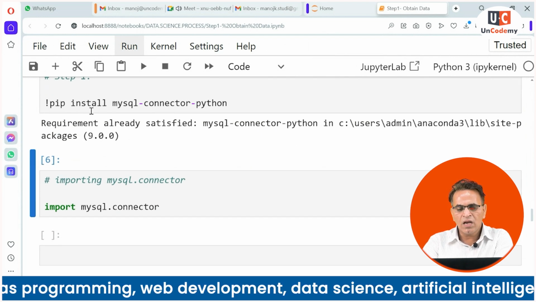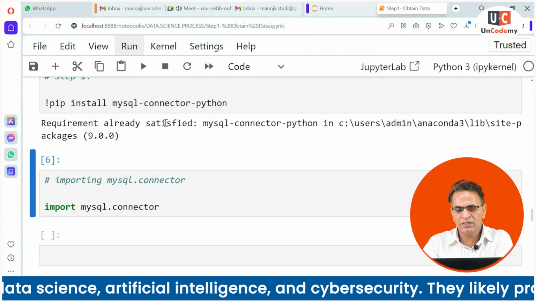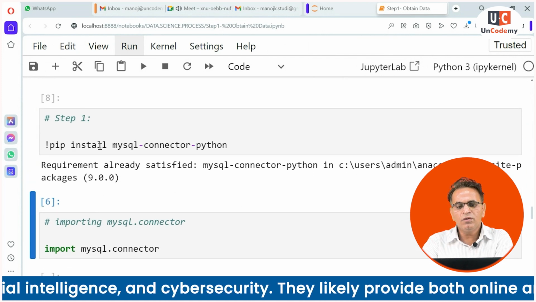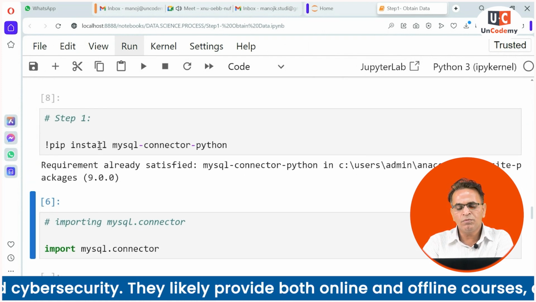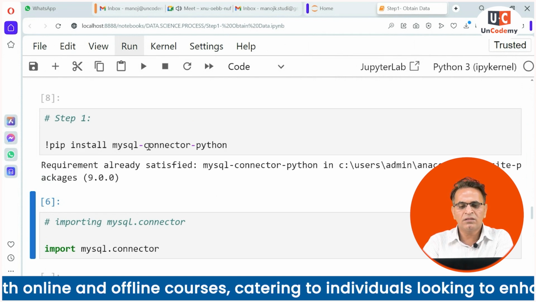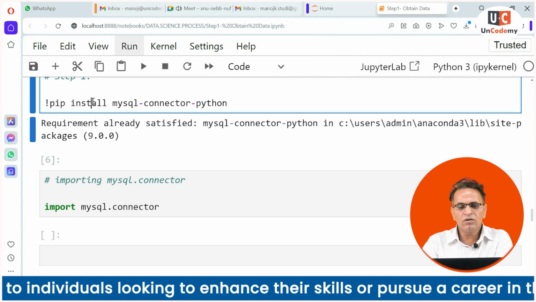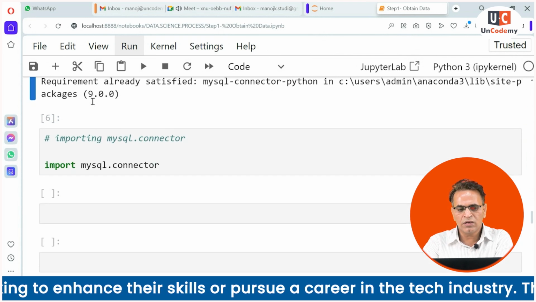Because I have already installed it, I am getting this message, requirement already satisfied. But if you will be installing this first time, you will be getting a message like MySQL connector Python installed successfully. So moving on to the next step.